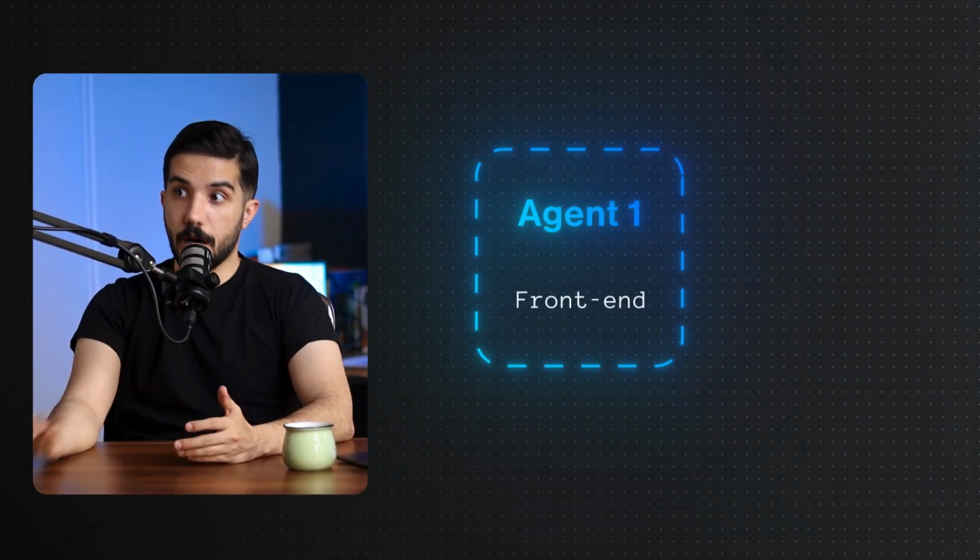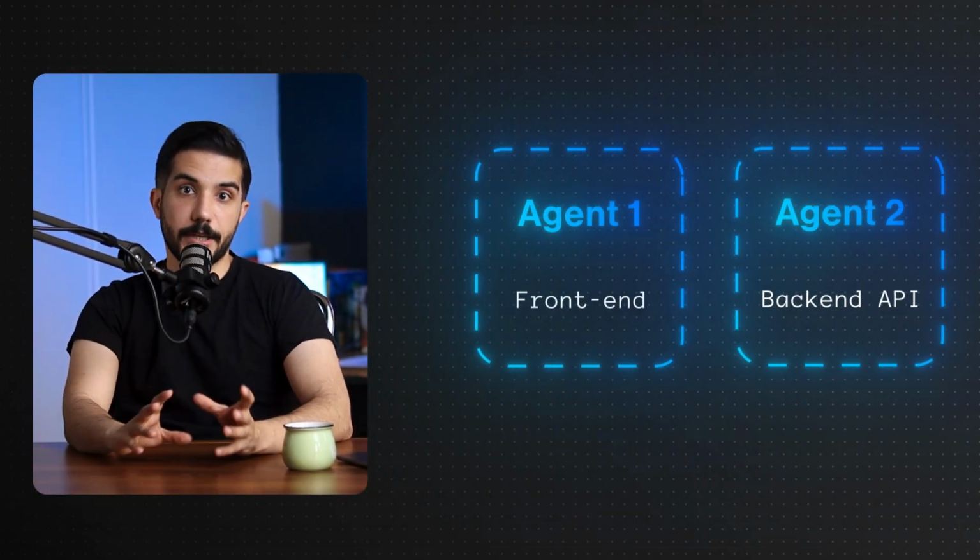And the third feature, which I think is the coolest one, is the sub-agents. By using sub-agents, you can finish the same project 10 times faster than you would normally do. Because instead of waiting for one task to be over so you can ask it to do another task, you can create different sub-agents, and each one is going to be doing a different part of the project at the same time. So your project is going to be finished much faster. Like one agent can do the front end while another agent is doing the API for the back end.